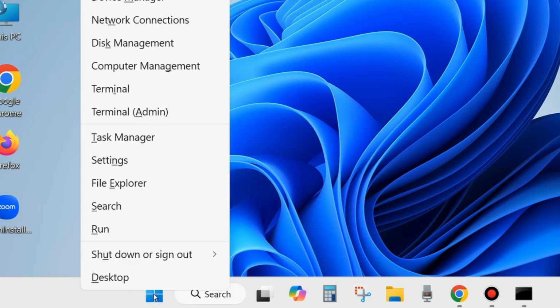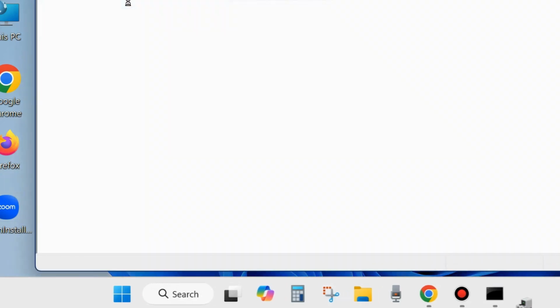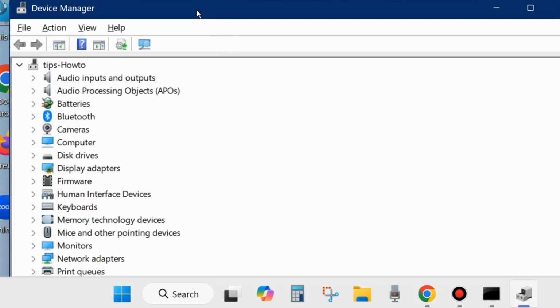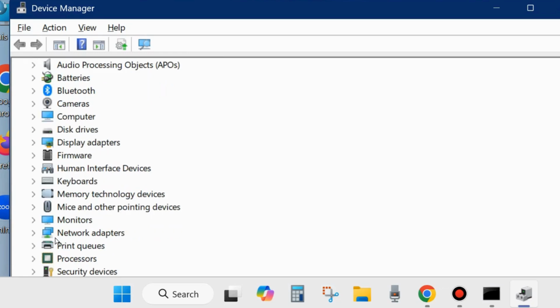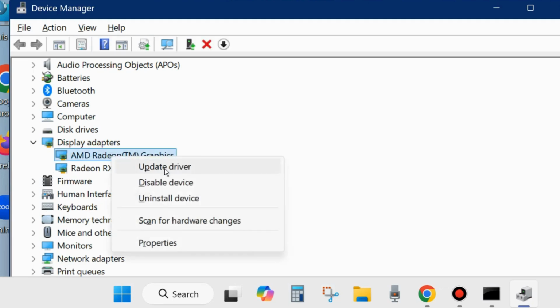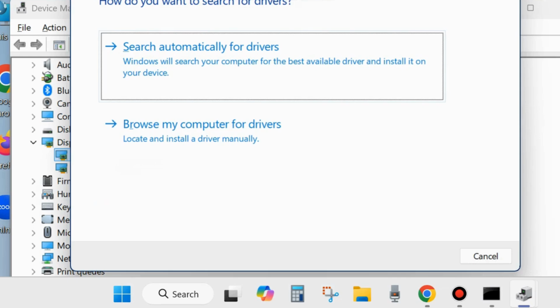The next one is to right click on the start button and choose Device Manager. In Device Manager, under the available device drivers, look for a driver with a yellow exclamation mark, which means a faulty device driver. Find such a faulty device driver, expand it, right click on the driver and choose update driver.